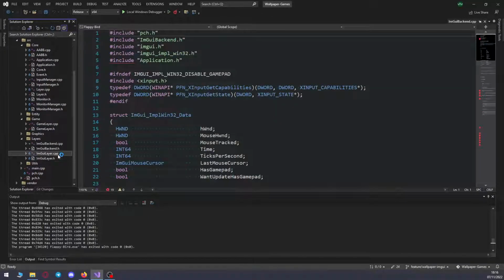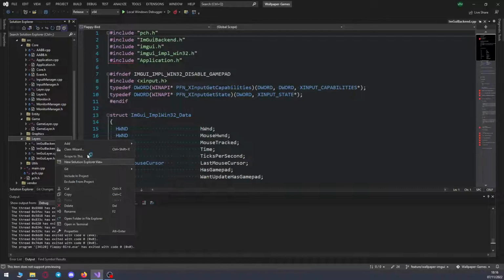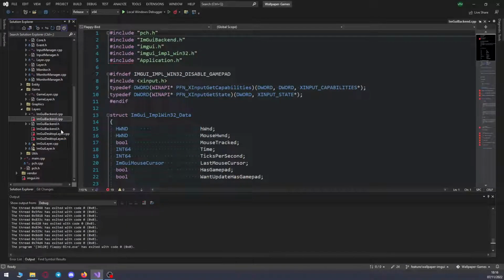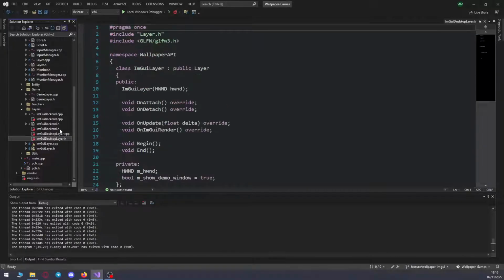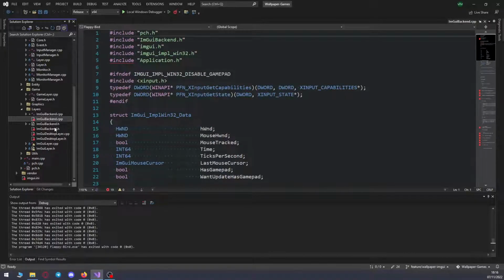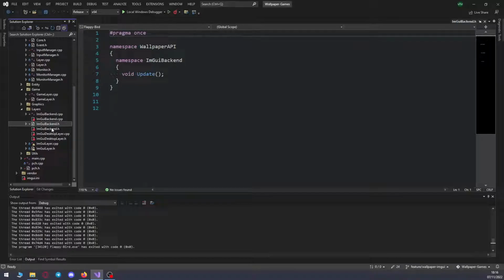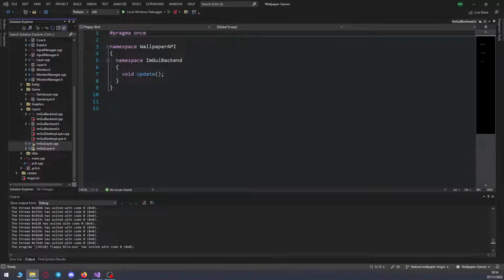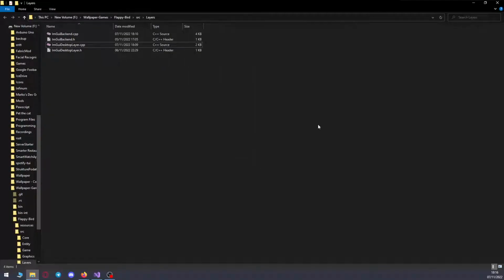As you can see, if we go ahead and refresh, we have ImGui desktop layer, ImGui layer, we are gonna create. So let's create those two.